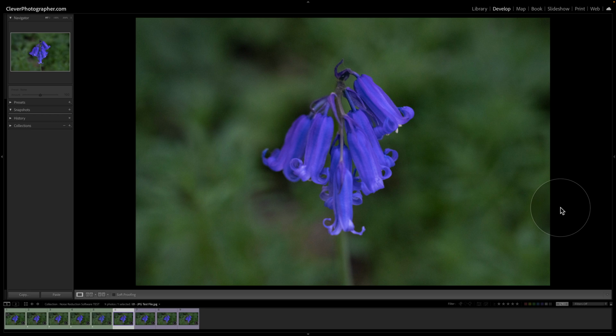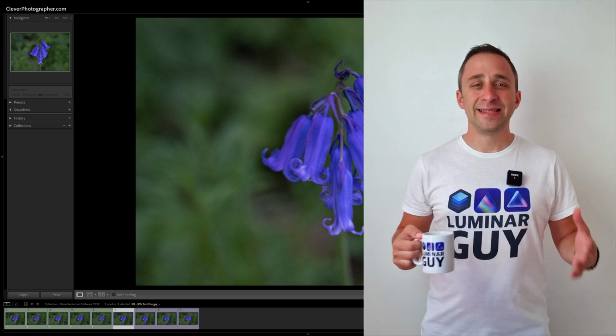So I know I'm not really giving you advice on whether you should go for the Noiseless AI, but looking at it, first of all, Noiseless AI is 2 days old, so I'm sure that the results will only improve. And number 2, if you already own Luminar NEO, the fact that you can just use it in the application really gives you a great edge. And there you have it.